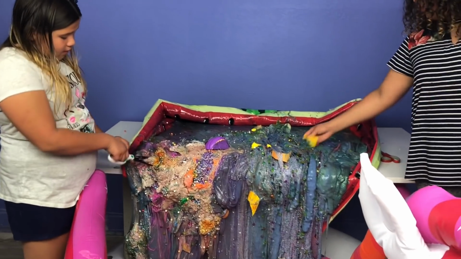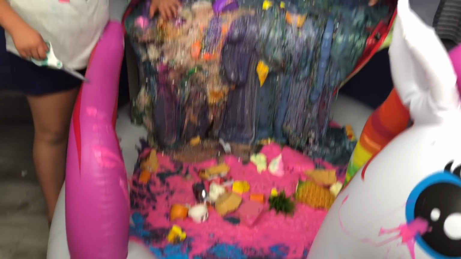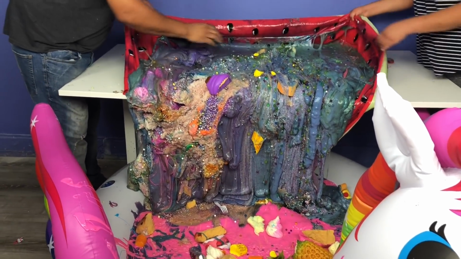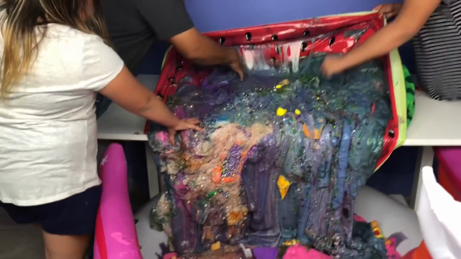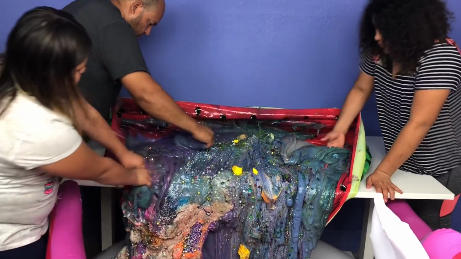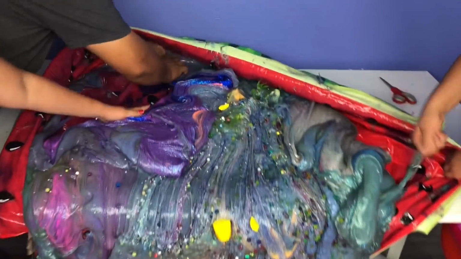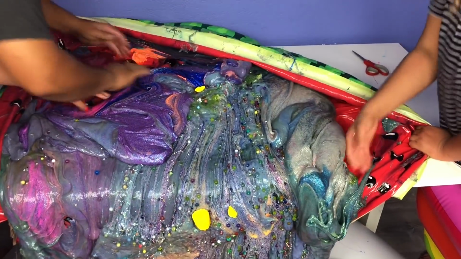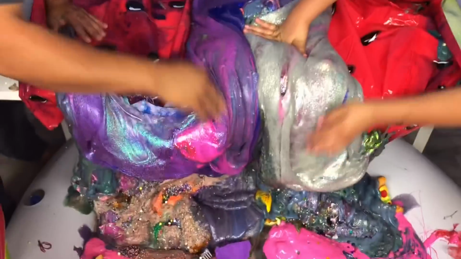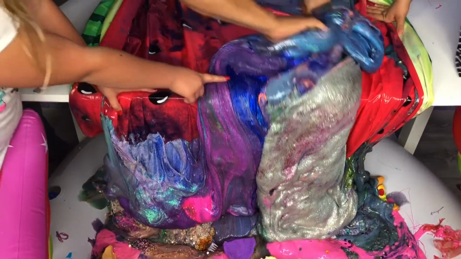You guys, I found a glue bottle. Wow. Hey, look, Izzy. It's Mr. Horn. This is so hard. Oh, look at this over here. Okay, guys, we're gonna try to scrape it all over. Wait. Oh my god. Oh my gosh. Goodness. Look at that, you guys. Look at this, they're so nice. Oh, it's so pretty. Look at it.